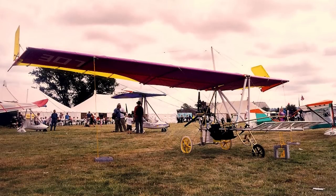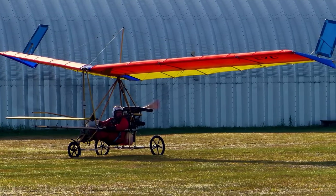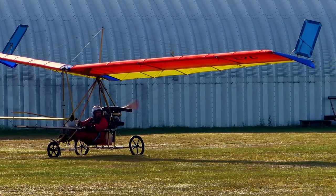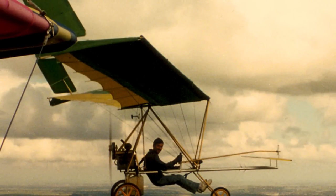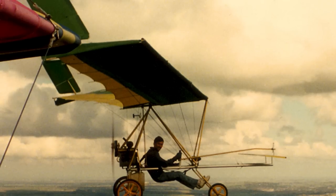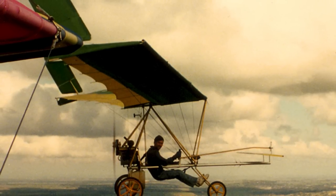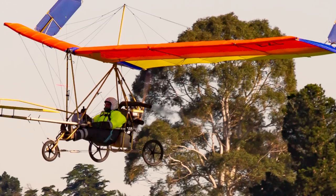Pterodactyl Ascender. The Pterodactyl Ascender was first built in the late 1970s, and they have been extremely popular. It has a hang glider-style design. Considerable care has been taken in the design and testing process. The result is a near-stall and spin-resistant aircraft with superior handling qualities both on the ground and in the air. The responsive ailerons provide roll control throughout a stall attempt. The beginning flyer will find an aircraft that is easy to fly, stable, and forgiving. It maintains the responsive and nimble control necessary for the demanding pilot.